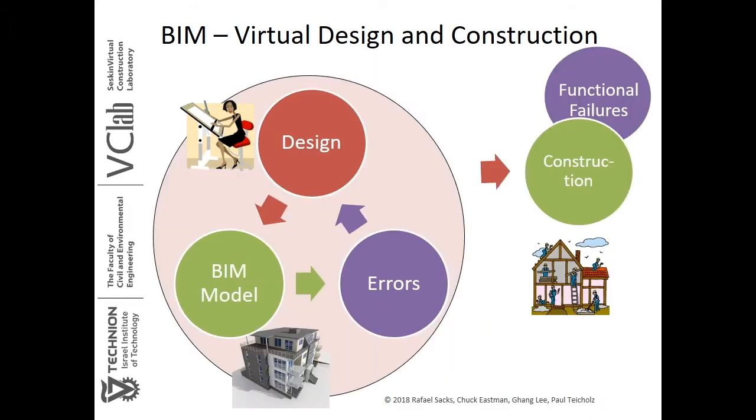When we began working with BIM, and I would say that this was the thrust of the book in 2008, it became clear that we could get rid of a lot of the errors in design by coordinating among models. And especially clash checking, which we might call the low-hanging fruit, became something really significant.